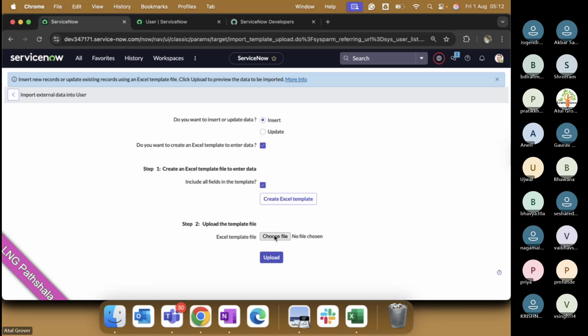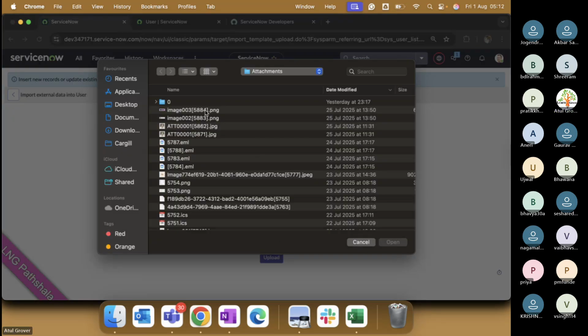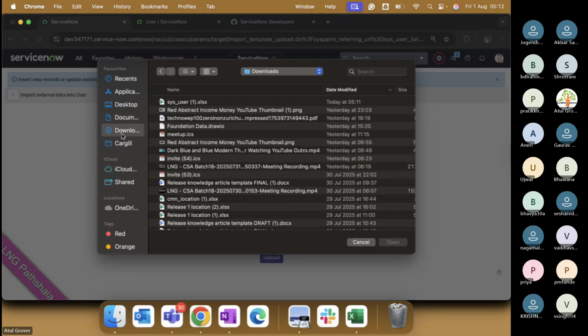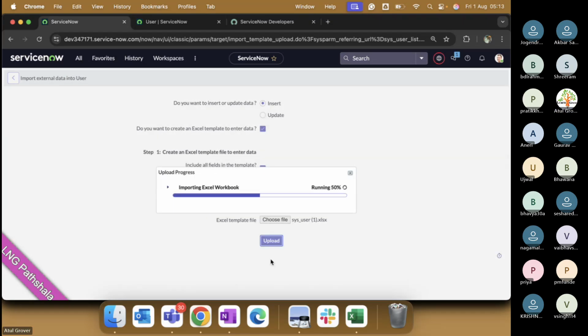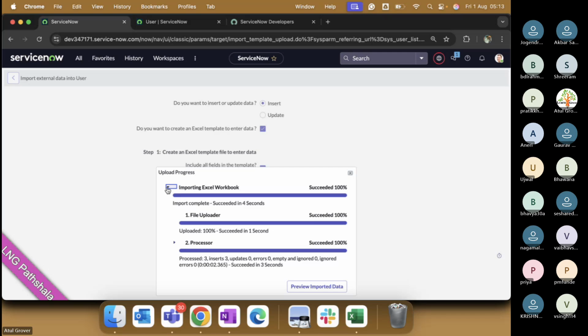Insert, choose file, okay? Upload. What is the system doing in the background? Processed 3, inserted 3. The system created the import set for this exercise automatically.